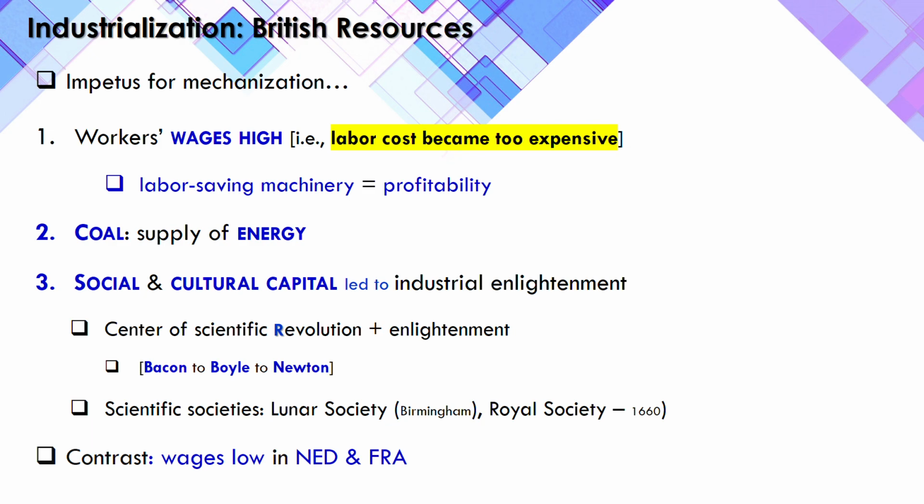We talked about coal, but also these are the days of Enlightenment, of new thought. So if you think about before about the 1600s, if you were trying to invent these new things, you probably didn't have much success. And of course, there was a question of what the church would think about those. But for Britain, it was a center of intellectual discussion. So you see individuals like Bacon, Boyle, Newton, and so on.